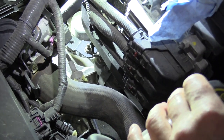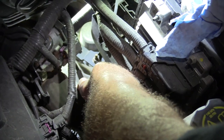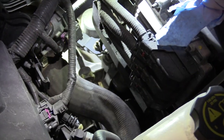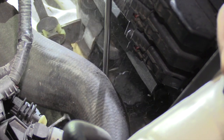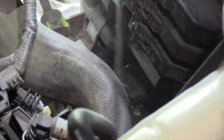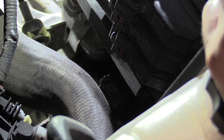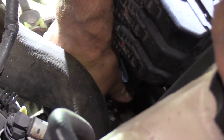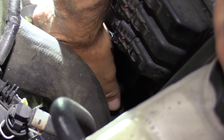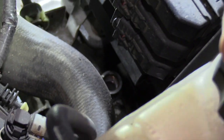We're on the top side here under the hood and I'm going to show you where that transmission fill is. This is the air intake hose and it's kind of in the way, so I'm going to pry it over a little bit so it's out of the way so you can see. I'm going to blow off the dirt off this vent — this is actually a vent cap, this is where we're going to be filling the tranny. It basically just unscrews from the top of that transmission. Take that off and that's where you fill it. We'll get a long funnel to go right down in there and that'll work real well.